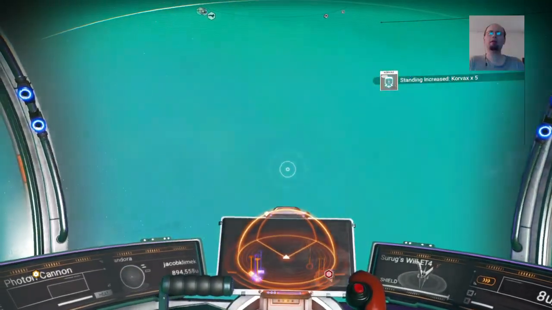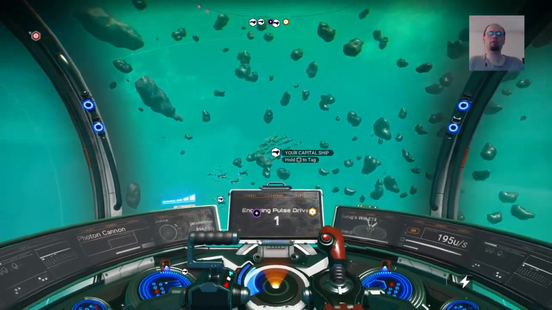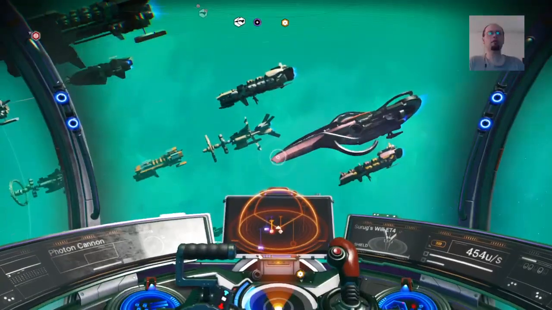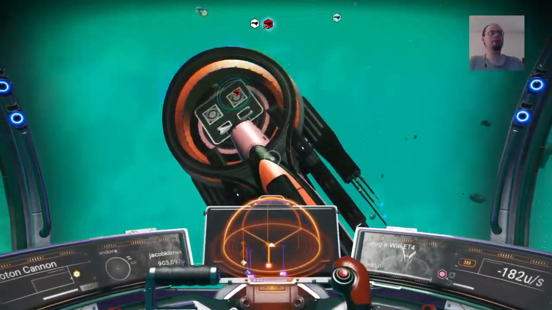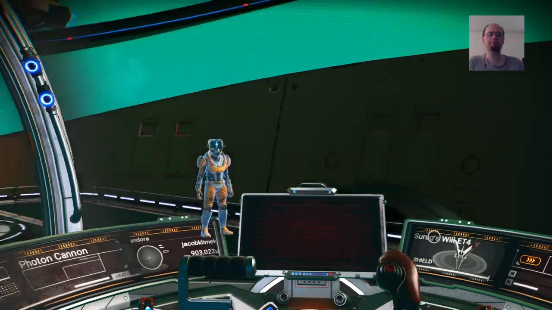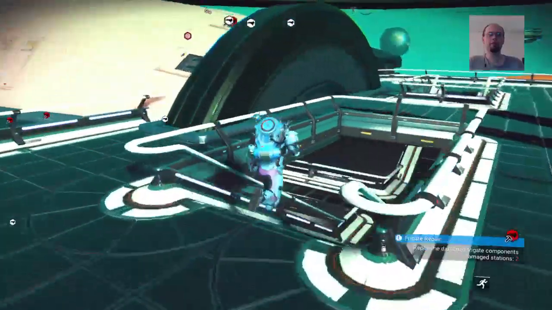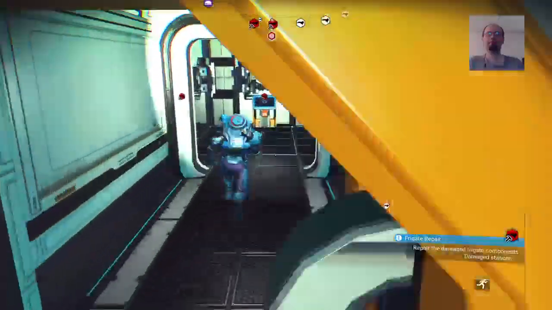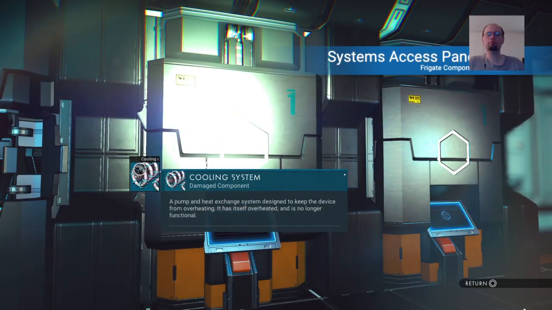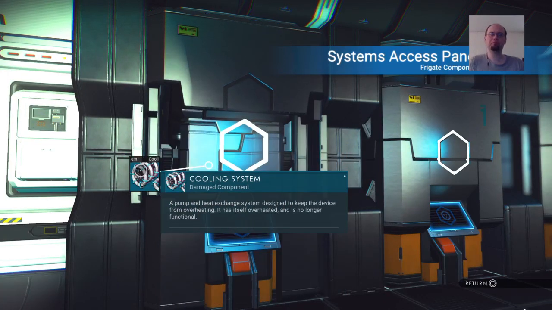Skip back. Find the broken freighter again. Alright. No idea which one it was. I think it was this one, actually. Yep, that's the one. You can't see the icon until you're really close now. I don't like that. Traveler entity. Sensors indicate internal damage. Yep. Alright. There we go.